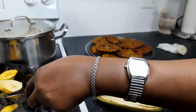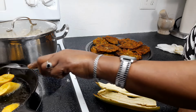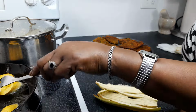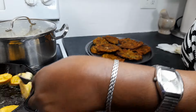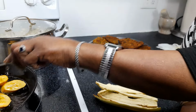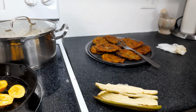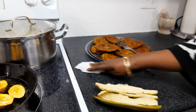So this is another offer. And folks, this is not just for breakfast. If you feel like having this for supper, you make your cornmeal porridge and have it for supper, or for lunch or anything. Anything goes these days, guys. This is not limited to breakfast anymore, but this is what we're doing for our Sunday morning breakfast.